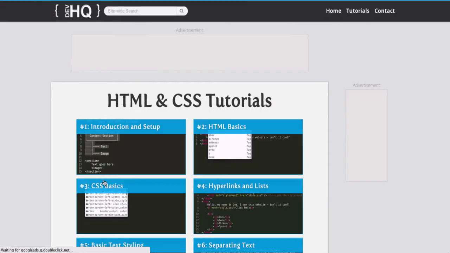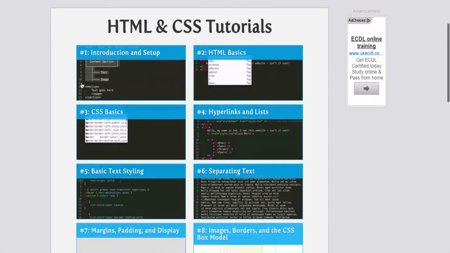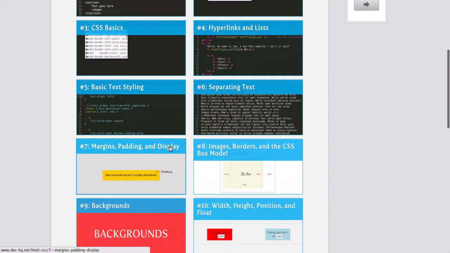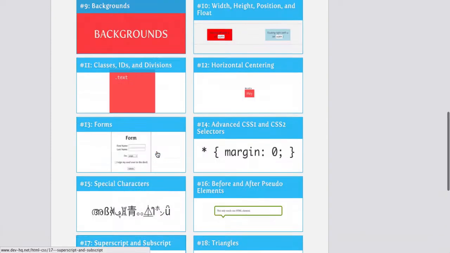But if we just get rid of that, we can go ahead and check out the HTML and CSS series, just for an example of this page. Much the same, but we're using all these tiles, and every tutorial now has an associated image as well, which is a nice touch. And they all work responsively as well.